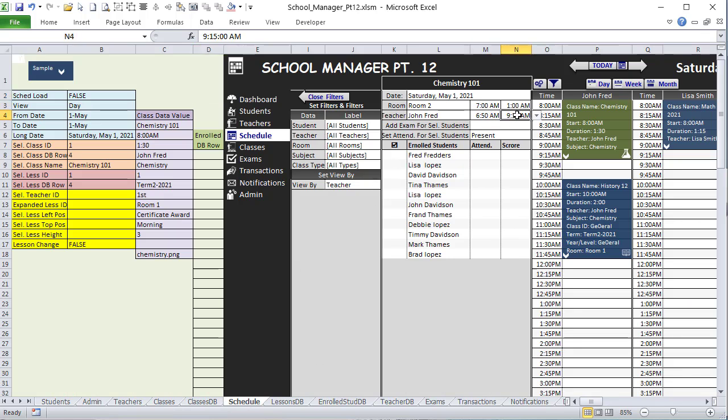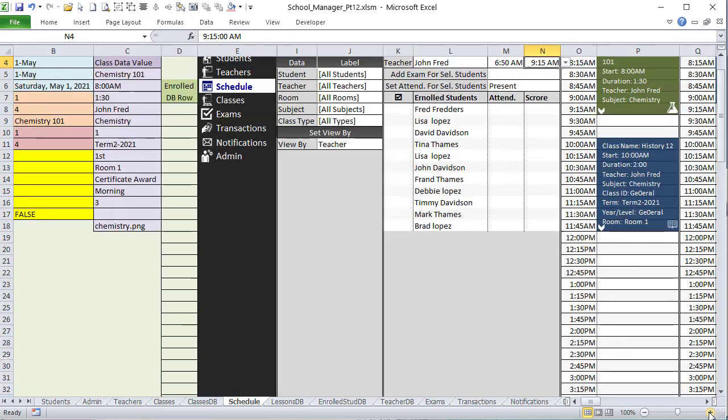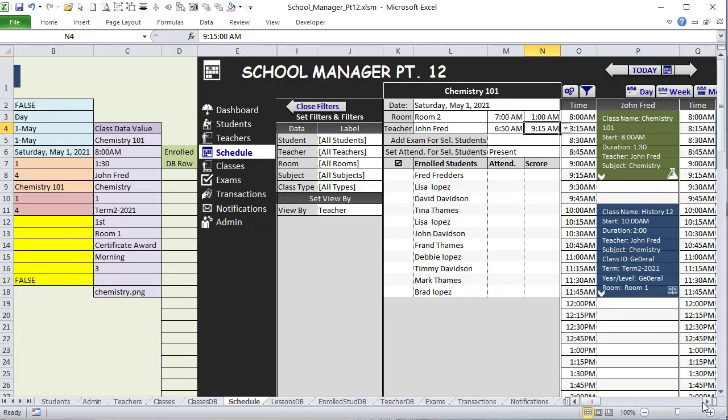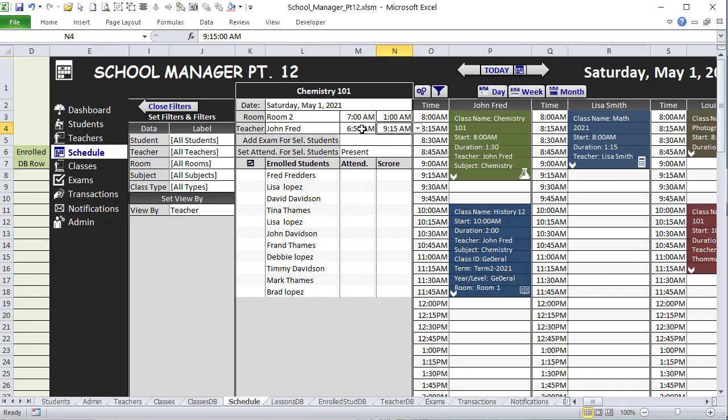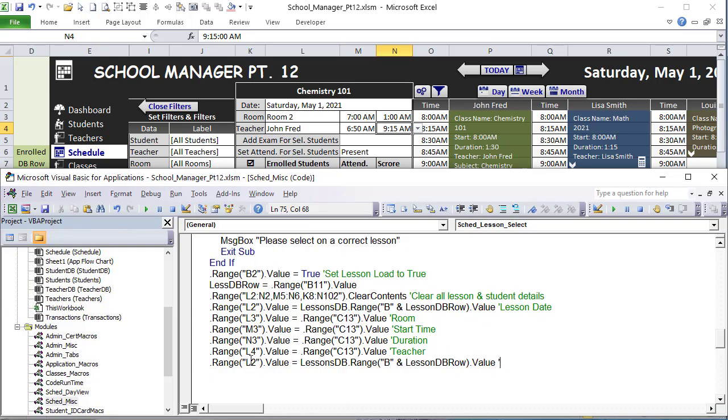inside here and here. So we've got this zoomed out. Let's zoom it in a little bit so you can see it a little bit better. There we go. Okay, so now we can see it a little bit better. So we want to place it in, of course, M4 and N4. That's where our teacher start and end times are going to come. So let's place that here. In this case, it's going to be M4, and then another one is going to be an N4.